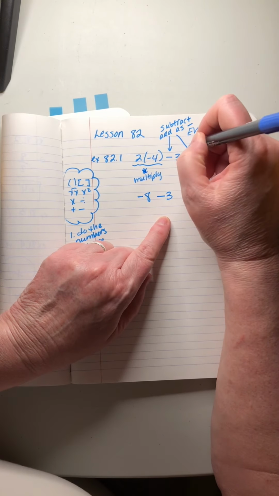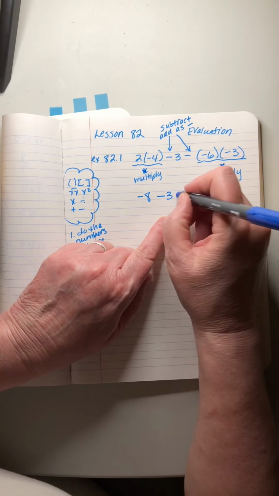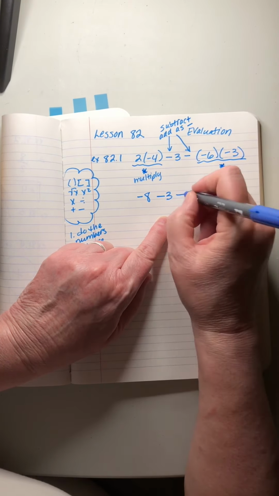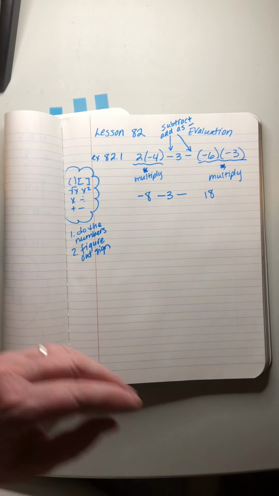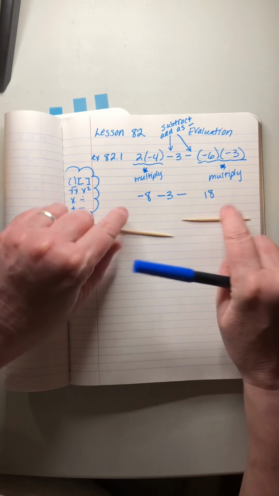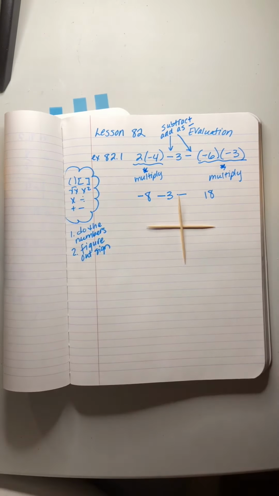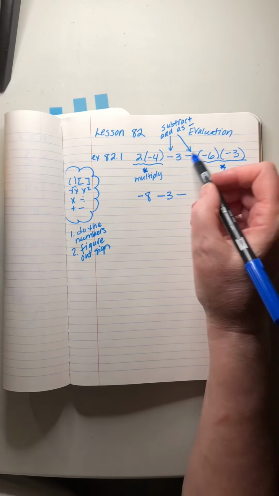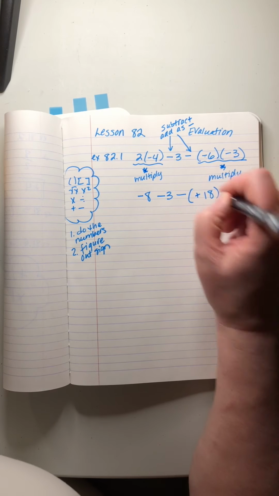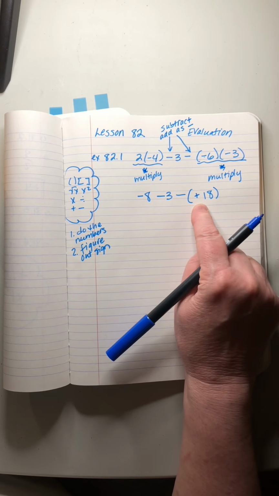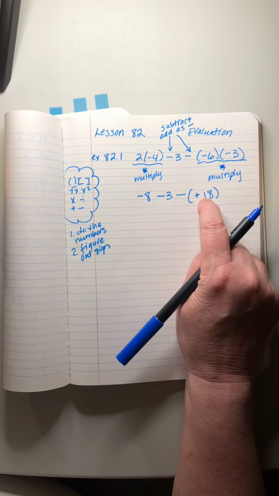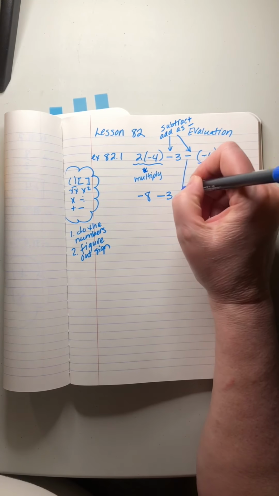Okay, now this minus 3 is exactly the same. Oh, and then the other thing I didn't say is this minus sign means subtraction too, but we have to multiply this last chunk. 6 times 3 is 18, and these 2 pickup sticks, oh look, I happen to have my fake pickup sticks handy. There's 2 of them, right? On the 6 and the 3, so they go together, they make a plus sign. Click, they're magnets, not really, but pretend. So this turns into a plus 18. Now, I put that in parentheses just so that it's really easy to see that this gave us that, right? This is the product, if you will. This minus sign is just coming straight down.